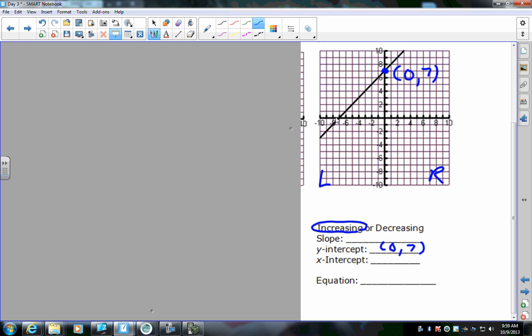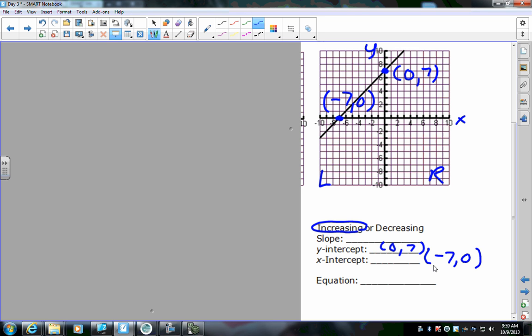The x-intercept, where it crosses the x-axis, sometimes you guys need to label x and y. This one is at negative 7, but look, (-7, 0). I really need you to pay attention to the way that they are written. A y-intercept has the number in the y spot. An x-intercept has the number written in the x spot. Please understand they will try and trick you on the test by switching the numbers and the zeros.